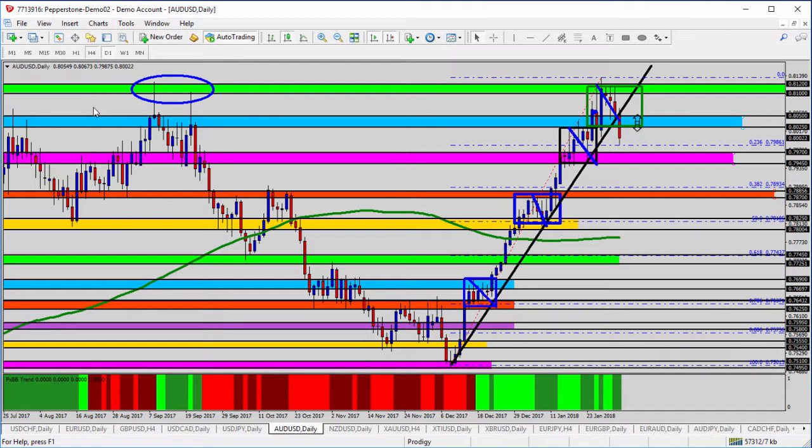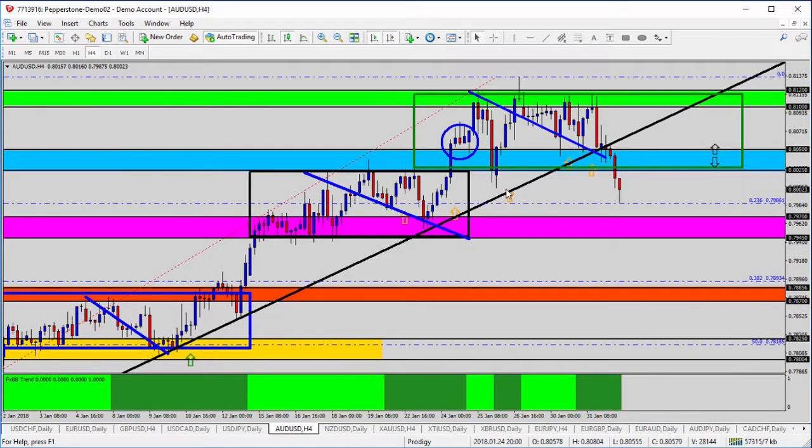Take it down to the 4-hour time frame. Now as we get down here, we start to see a little bit better evidence of that. Take a look. Found support here and support here, and now this is something new, where the market is now underneath that blue shaded area. That's what we're looking for, a change of the status quo, a change of the pattern. As a technical trader, we're looking at patterns. And when there's a change in the pattern, we want to take note of it and observe it.